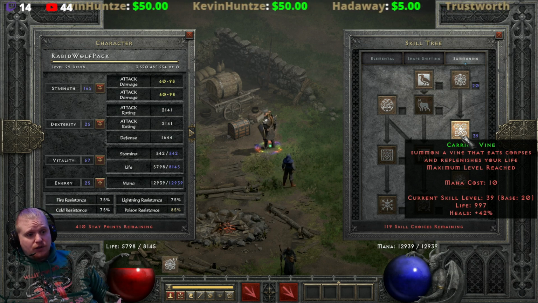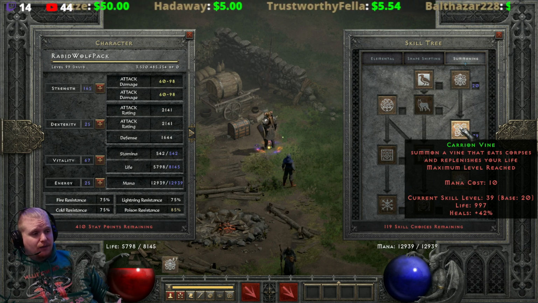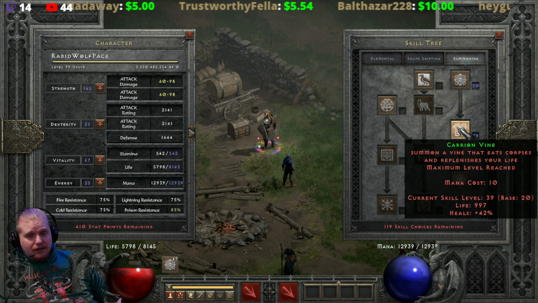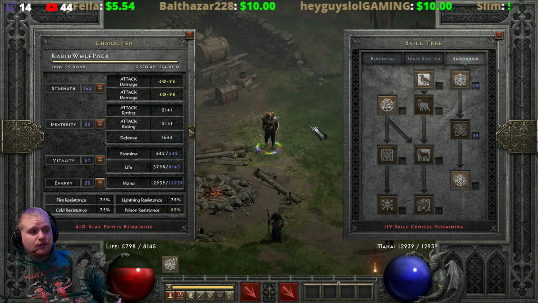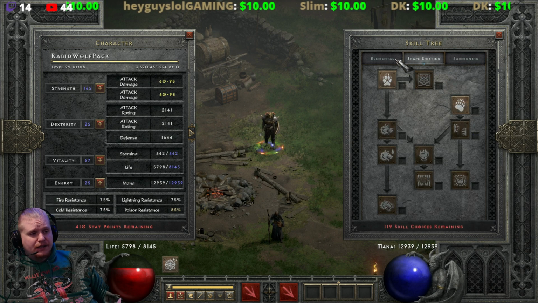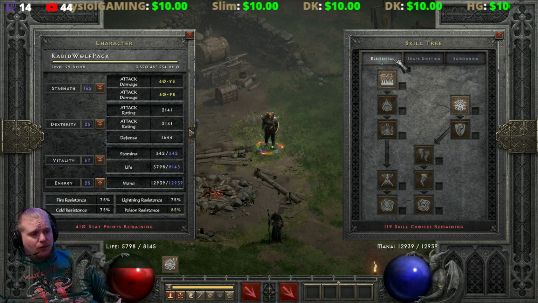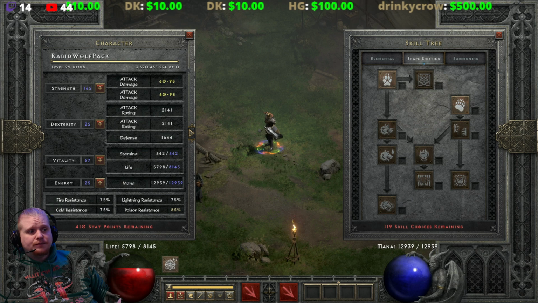So if you're in a situation where you're not getting any kills, or your kills are coming very slowly, the heals from Carrion Vine are not going to help you out a lot. Also, from my experience, Carrion Vine will not heal you if you don't have any missing life. This is another interesting thing. So if you don't actually have any missing life, it's not going to heal you for anything at all.